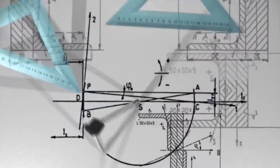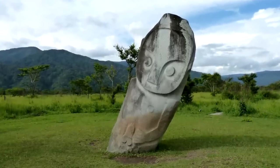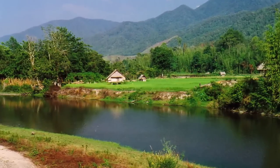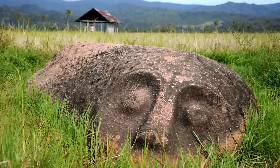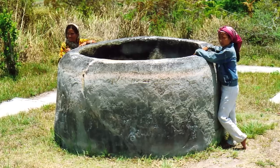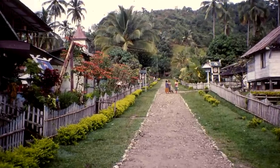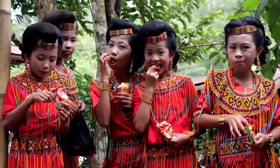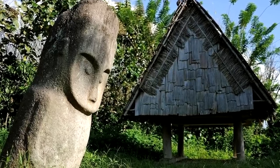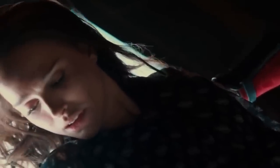When scientific evidence or explanation isn't available, wild speculation steps in. In the case of the strange statues that can be found in Indonesia's Bada Valley, that speculation has led to supernatural explanations. Bada Valley is home to several hundred statues and other megaliths, which date back to prehistory. It's clear that this was once a densely populated area, but now it's a tiny isolated village, which is unknown even to the majority of Indonesian natives. The giant statues are vaguely humanoid, but without inscriptions to accompany them, we have no idea whether they're intended to represent gods or people.